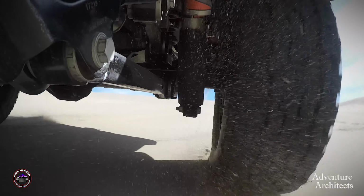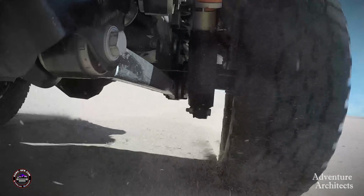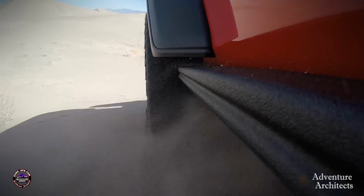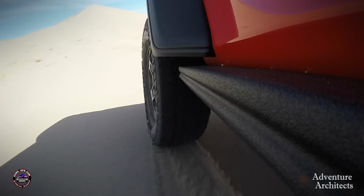They work. We were hammering through some pretty good stuff, not only in the dunes, but after that on the way up, and you can feel it when you go into a G-out where you would normally just bottom out hard. You can actually feel it when those hydraulic bump stops come in. Boom, you can feel that last inch and a half on the bump stop taking the rest of the impact. So they really thought about that when they put this vehicle together.